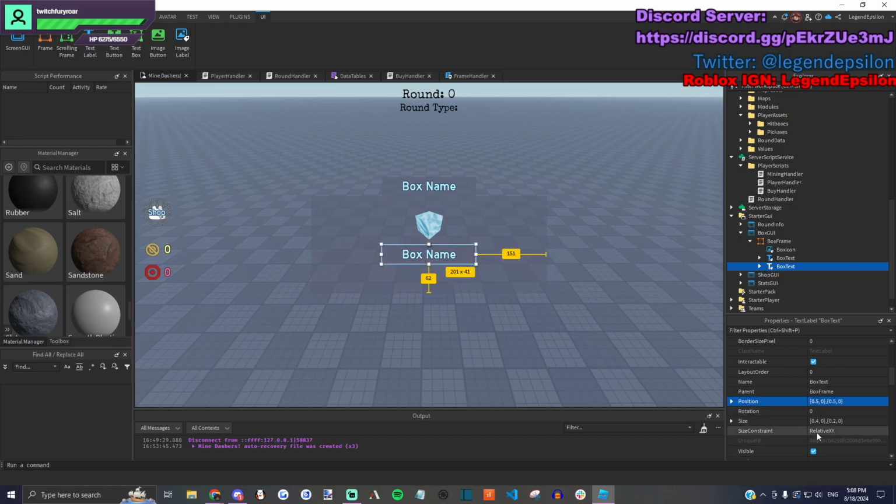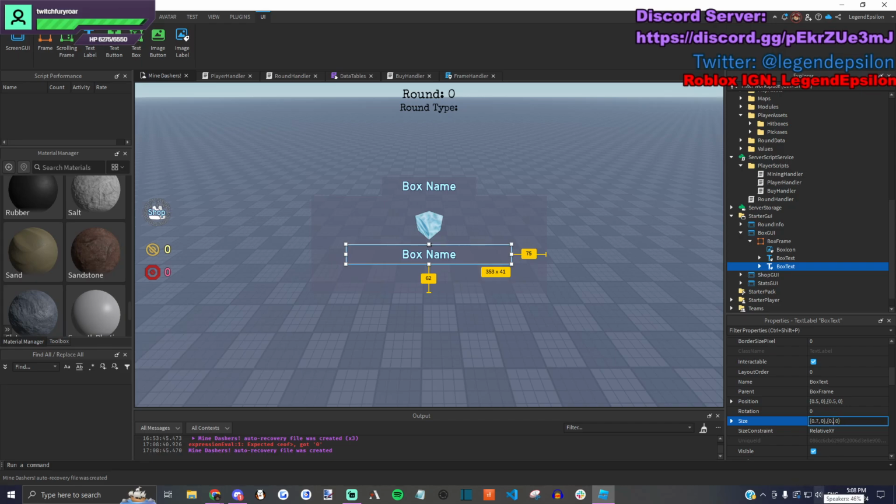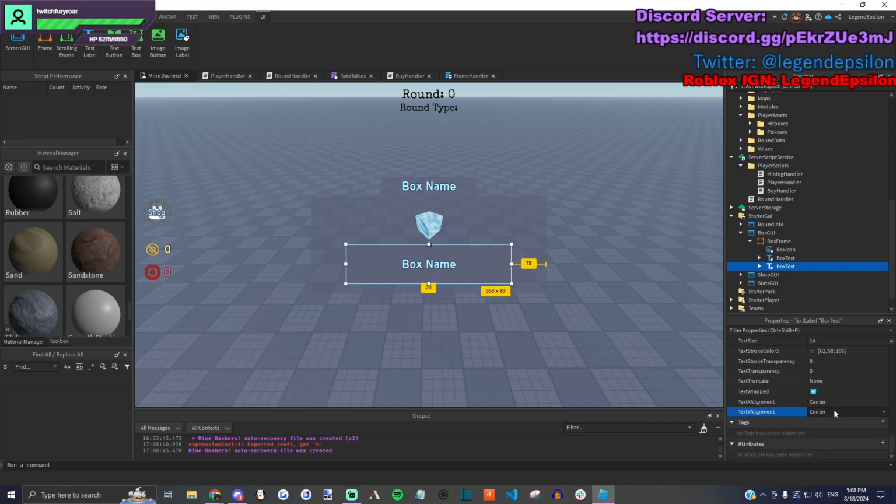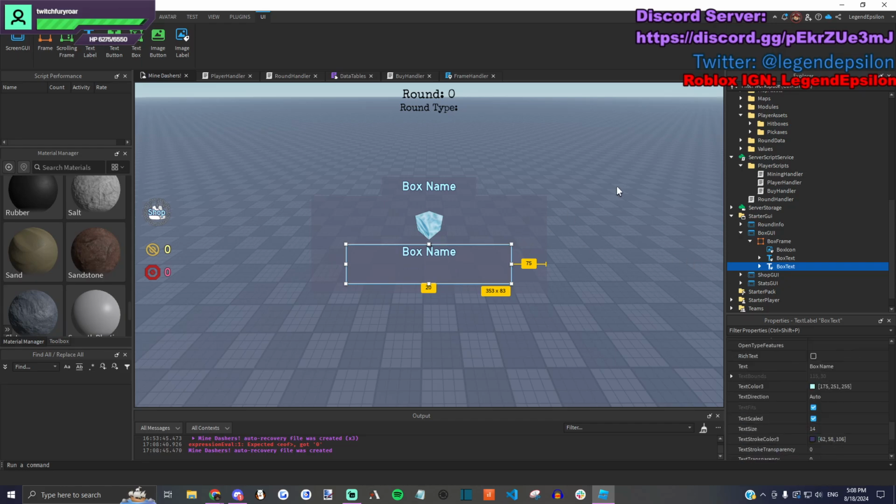good, whoops. We'll give it some good width. Give it some good, whatever, and then align it to the top. Should already have the text scaled all down. Yep.